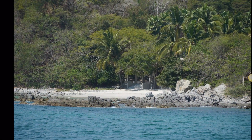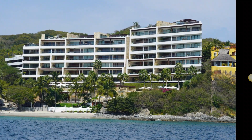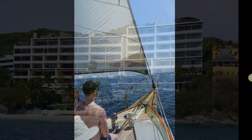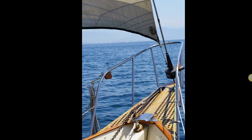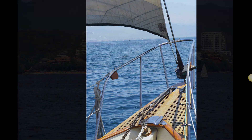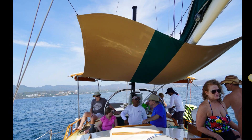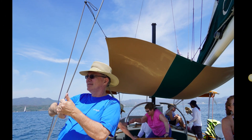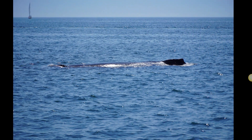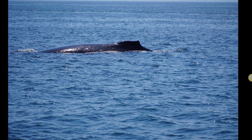There are some nice condo type things there, and then back out to sea again — wind in our sails, as they say. As we were out there, there were some beginner sailors learning how to sail. I was having a little chat with the captain and mentioned some of my small vessel sailing experience, so he was kind enough to let me take the helm for a little bit.